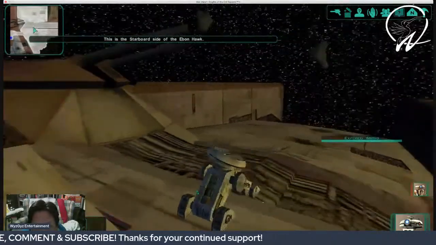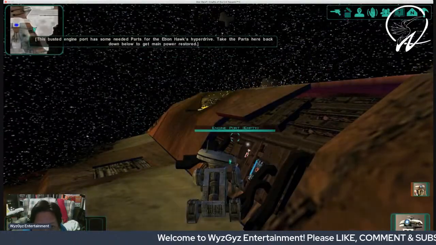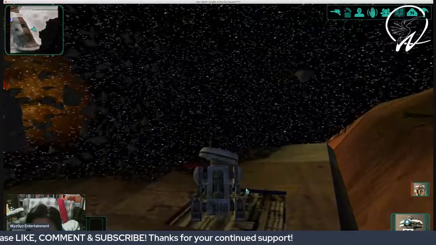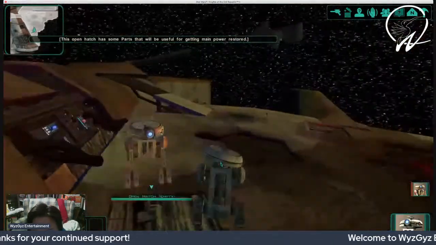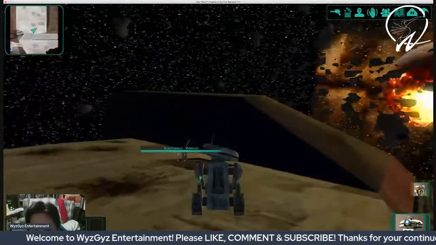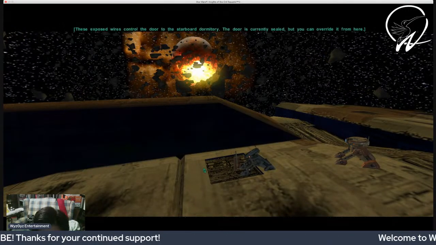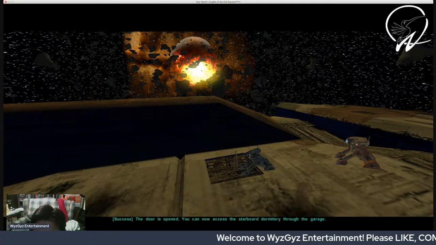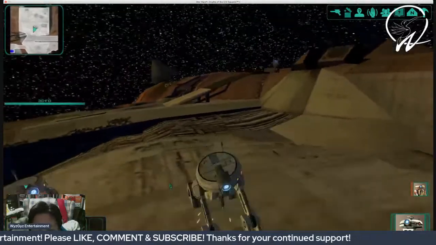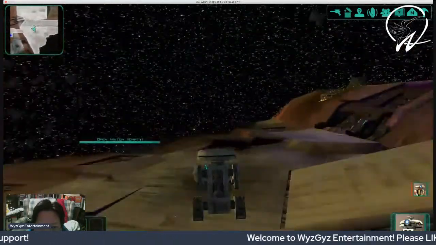This is the starboard side of the Ebon Hawk. This rusted engine port has some needed parts for the Ebon Hawk's hyperdrive. Take the parts here back down below to get main power restored. This open hatch has some parts that will be useful for getting main power restored. These exposed wires control the door to the starboard dormitory. The door is currently sealed, but you can override it. Success! The door is opened. You can now access the starboard dormitory through the garage. You have already opened the door to the starboard dormitory. You can get to it through the garage inside the Ebon Hawk.